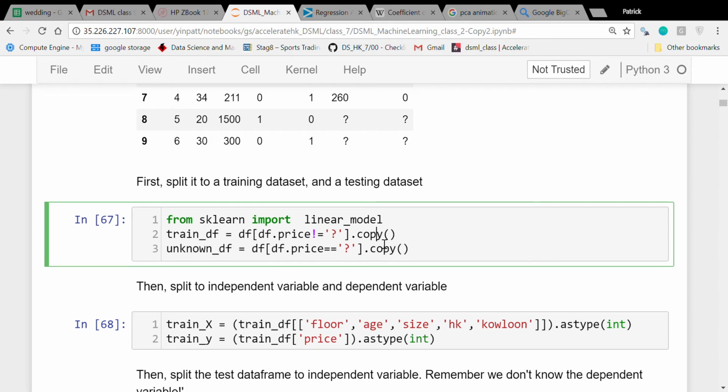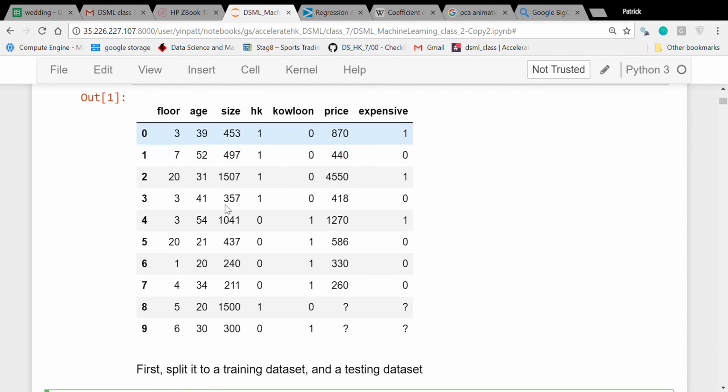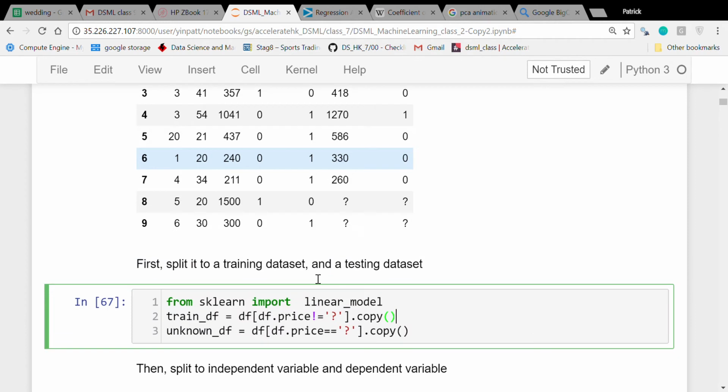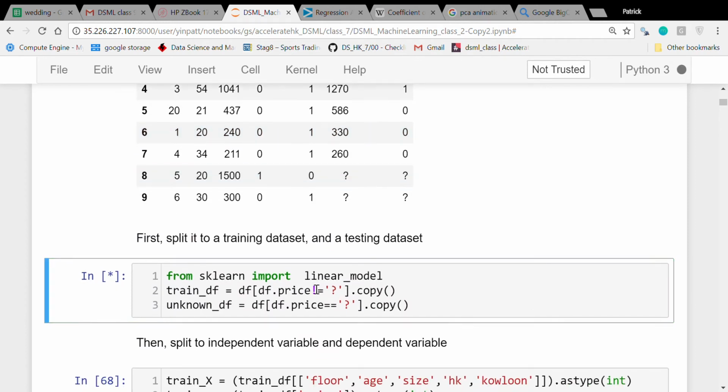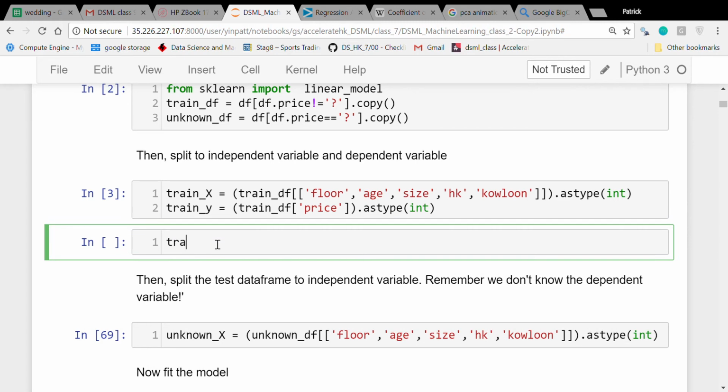And just a recap, the way to do regressions is to split it into training set and testing set. You just sort the columns by the question marks, and then you create your train X and train Y.